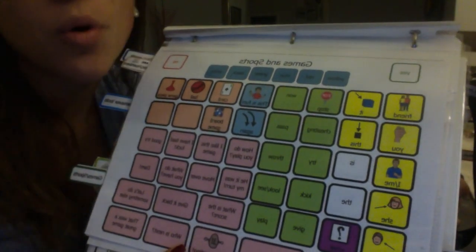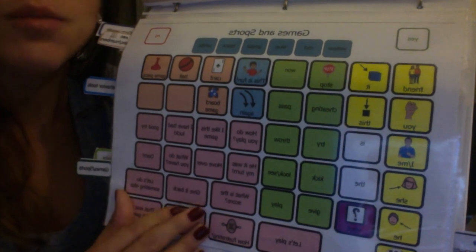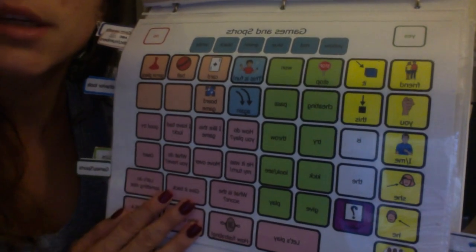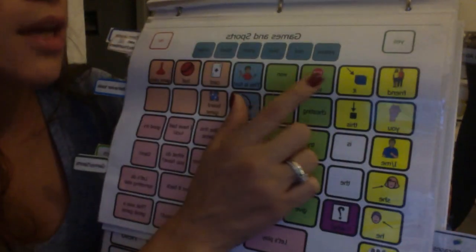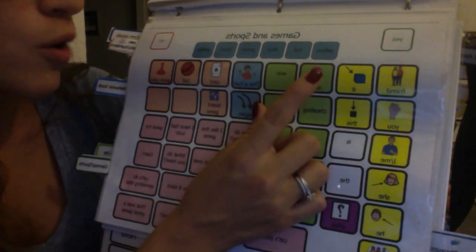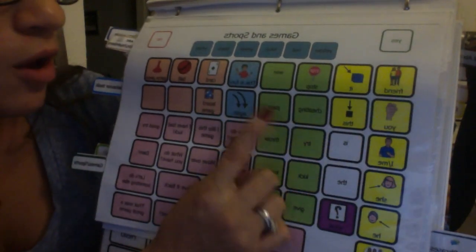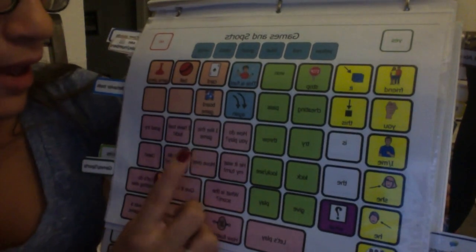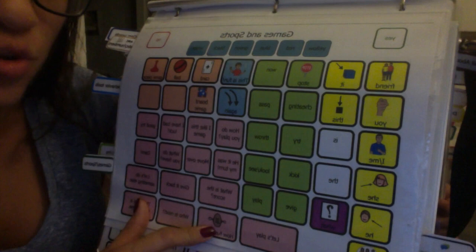I also created a games and sports board. So, for example, I know I created a conversation board, but he is very involved and he does have friends. So let's say they're playing a game. This board gives him an opportunity to communicate in those situations where he is playing games with his friends, besides just the conversation board. So it could say, stop cheating if they're playing a board game. Or he could say, like, I won. Or pass the green game piece. And let's say if he's sitting on the bleachers since he plays soccer, he could use this board and say how frustrating if his team is losing, or what is the score.